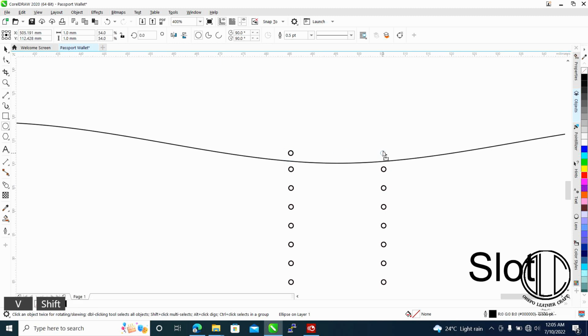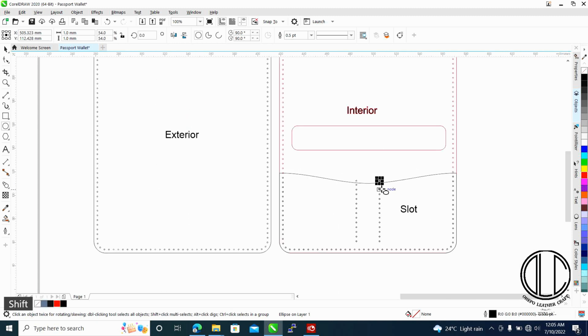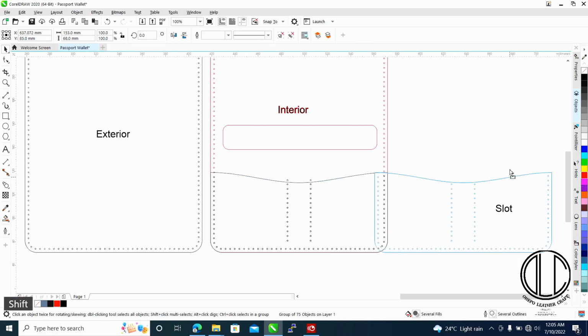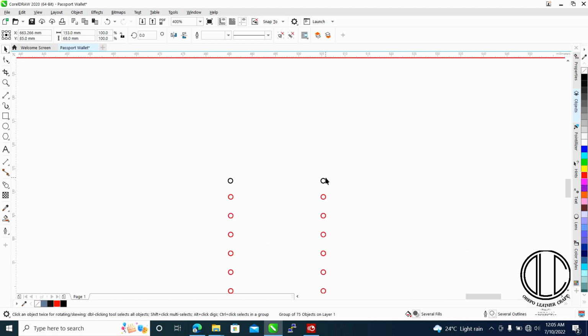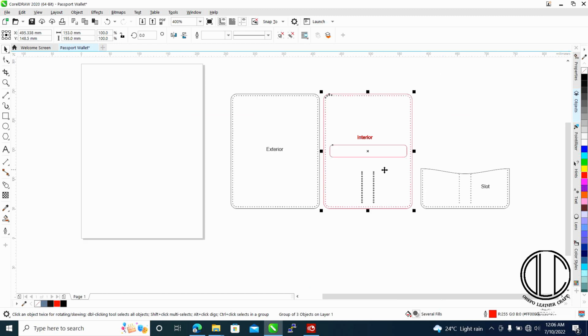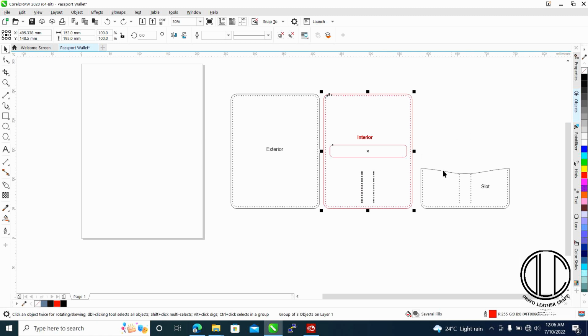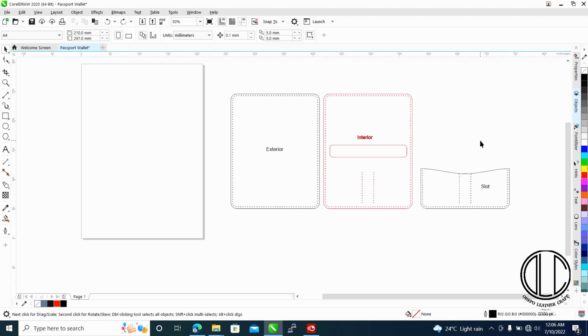Okay, so we are now good to go. I have to group these two together and also give them a red outline, so you can literally move them together. So these are the three parts: the interior, the exterior, and the slots for our credit cards, ID card, and all that for the passport holder. Okay, so that is it.